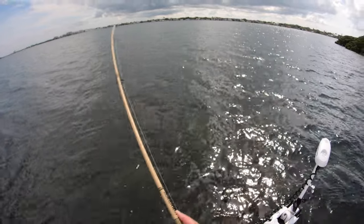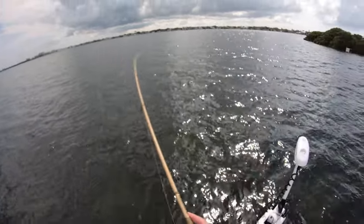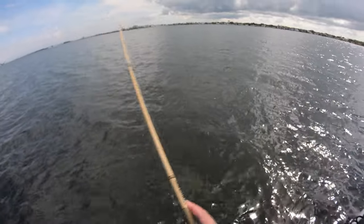Come on over here, dude. Cut bait coming up clutch. Hot summer days, these redfish cannot resist a good old piece of cut bait sitting there right on the bottom.